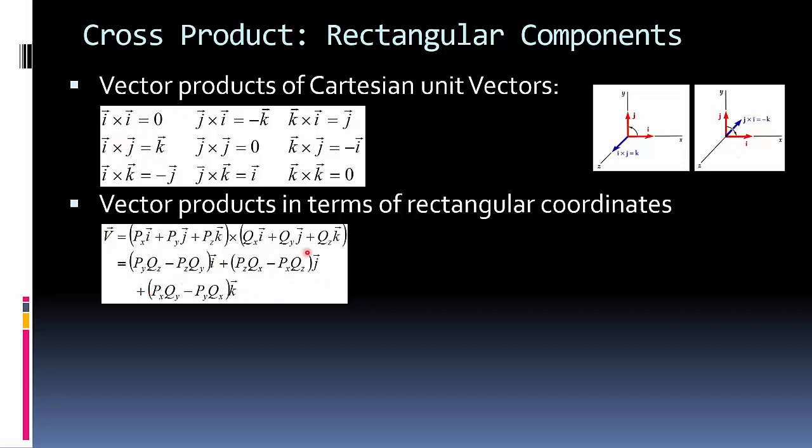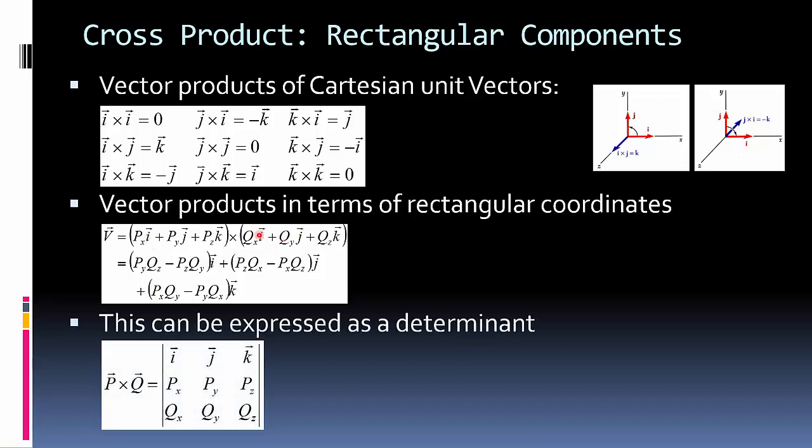And you can work this all out individually, distribute them out, or you can express it as a determinant. And this is how I will do it in this class. This is the common way to do it: P cross Q can be expressed as the determinant where i, j, and k are the top row, and then you have the P vector, and then the Q vector. Now the order matters, because remember, Q cross P is not the same as P cross Q. Given that the order matters, it's always the first vector and then the second vector.